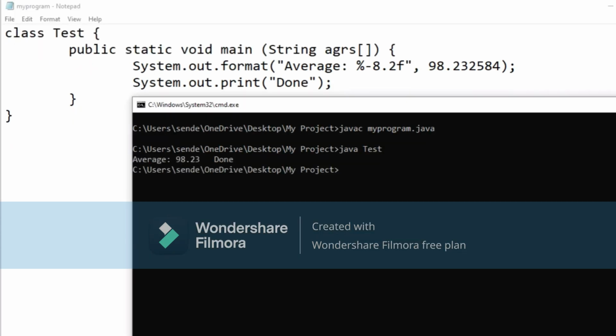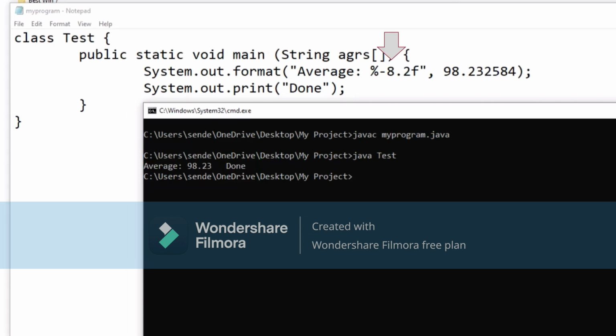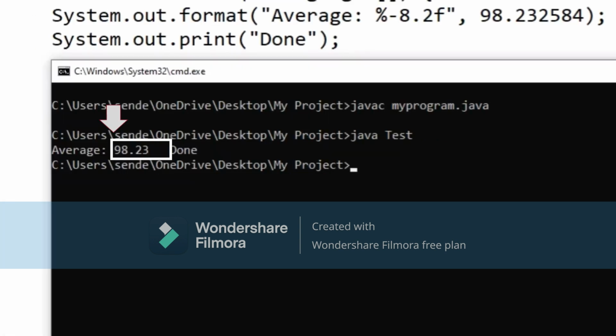So average is printed, and here we have left alignment, so our argument will be aligned to the left side. We have 8 spaces, 8 parts, and the number will appear on the left side because this one is negative 8.